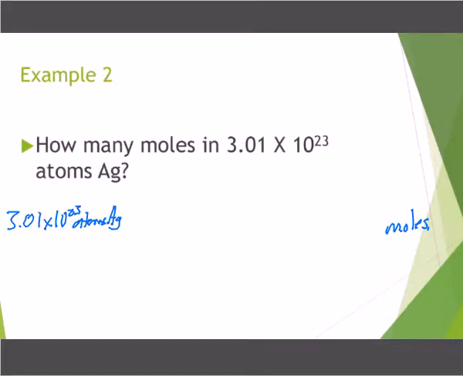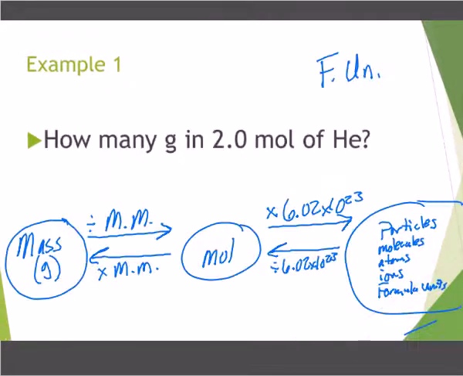So example number 2, we're looking for moles. We were given atoms of silver to start with. So if we take a look back here, guys, where are we starting on our roadmap? On the right, right? Because we have atoms, okay, so we're right here. So we're trying to get to what unit? Moles, in the middle. So guys, just follow your arrow.